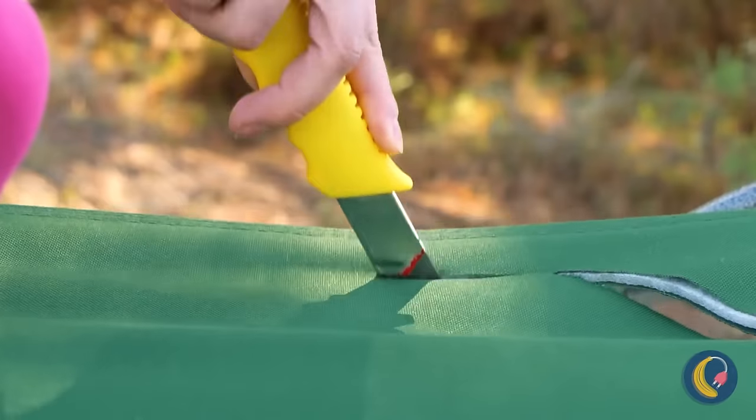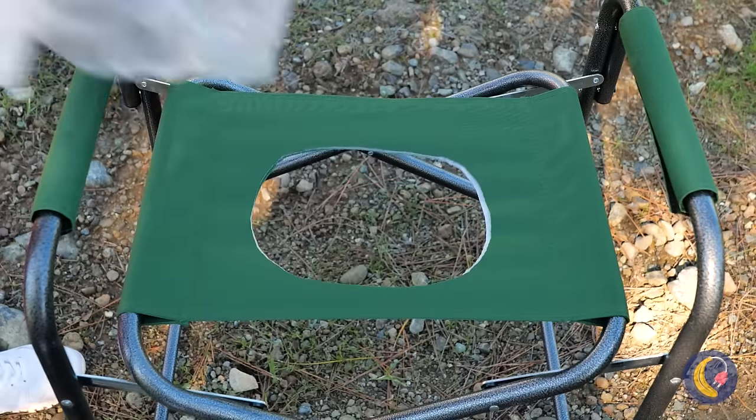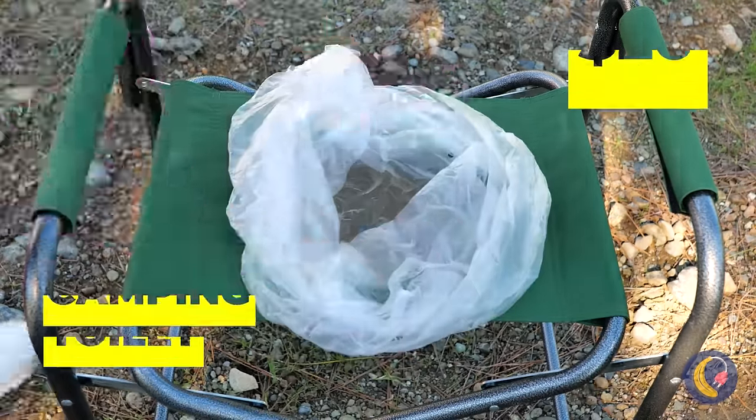What are you doing to that chair? Oh, changing its line of work to toilet.